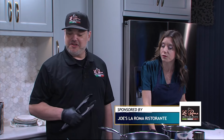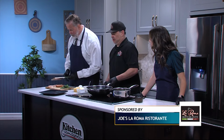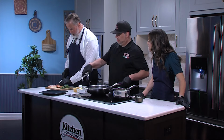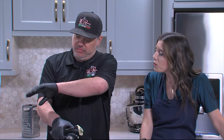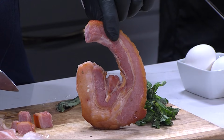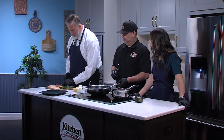And Jimmy, if you don't mind chopping up some of this pancetta, and we have some prosciutto as well. I'm not chopping up the prosciutto, right? No, just the pancetta. It's a little rustic. Now, I know a lot of folks use pancetta. What flavor does that offer? So the pancetta, if you see it, it's rolled bacon. It's an Italian-style bacon. And then the prosciutto is ham. So it's just a different spice, a little bit dried. Okay. Ooh, nice. Pork. Cool.